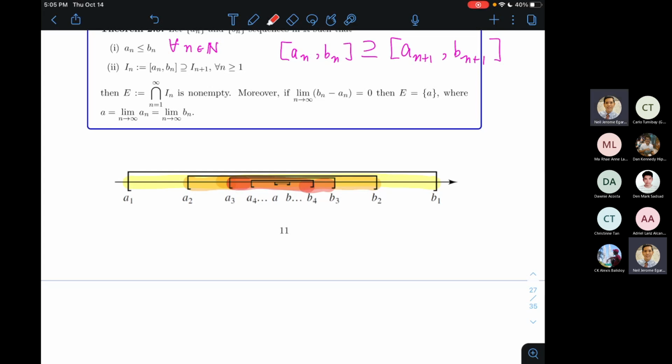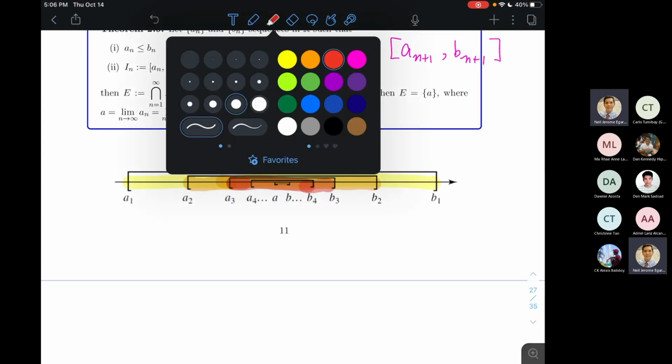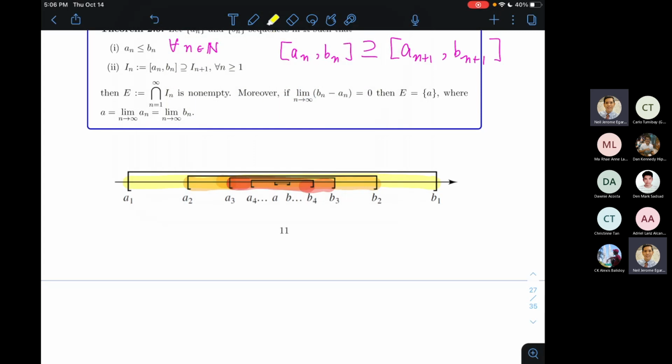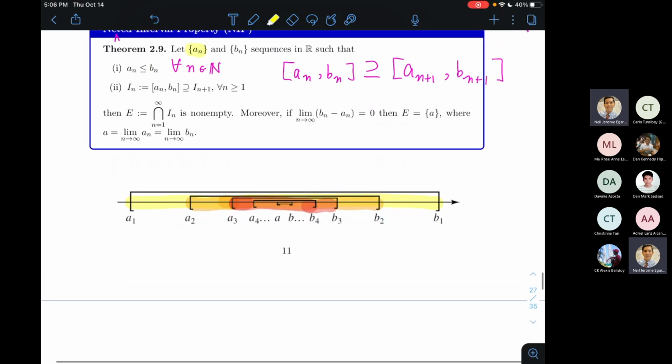Now, if we have these nested intervals, then ang intersection nung mga intervals na yon, there would be infinitely many of them because we have a sequence of infinitely many ANs and infinitely many BNs, all right? So ang intersection ng infinitely many intervals In ay non-empty. Ibig sabihin, lagi siyang magkakalaman. And true enough, if we look at this illustration over here, nasan yung intersection ng mga In? Makikita natin yung intersection ng mga In ay mukhang ito. Yung maliit na portion na ito.